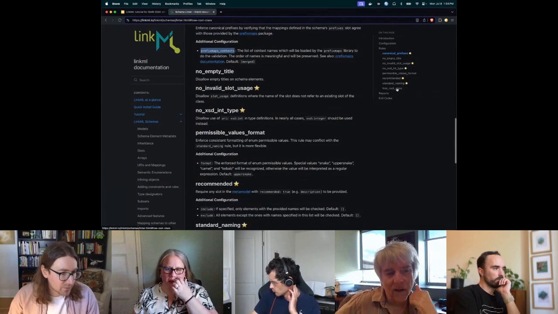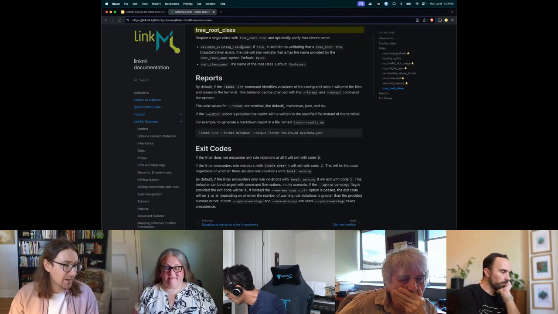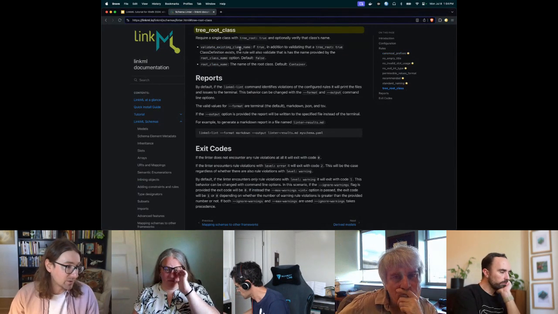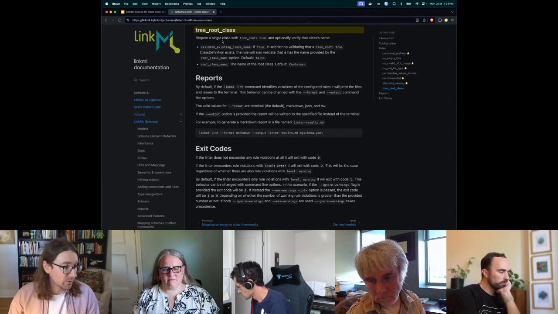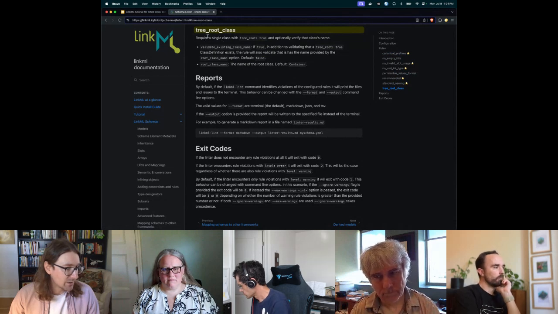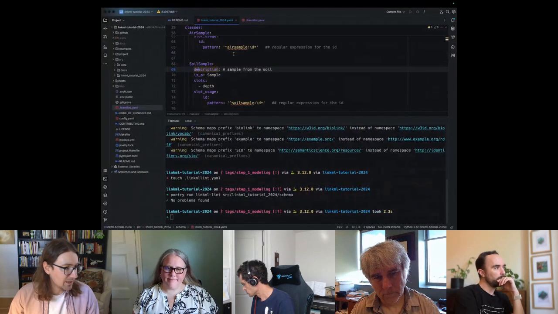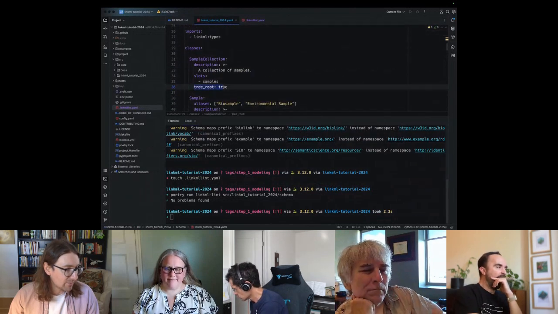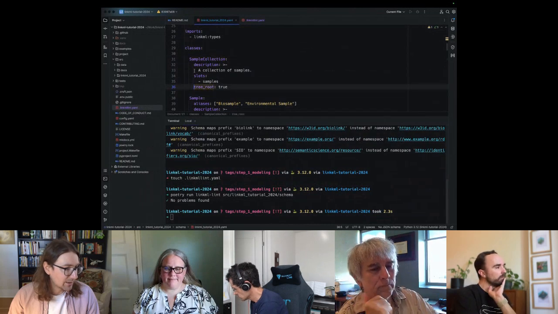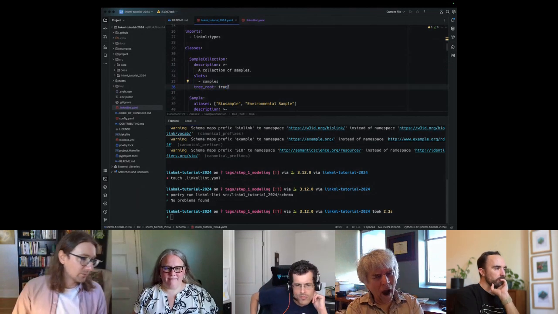And you can see that there's one in here called tree root class. This is not part of the recommended set, but if it's applicable to your schema, you're more than welcome to opt into using it. And in particular, this is looking for classes that have been marked as tree root true in your schema. And you can see that in our schema, we do have one, a class called sample collection, that's considered to be a tree root in our schema.